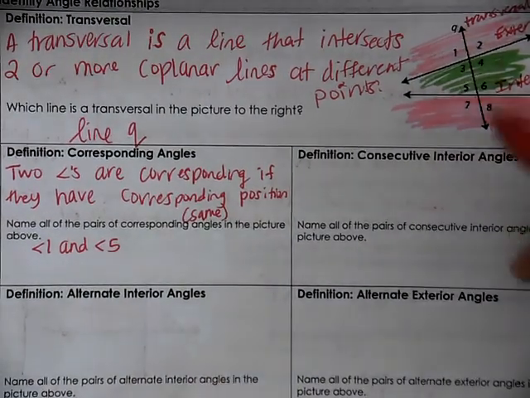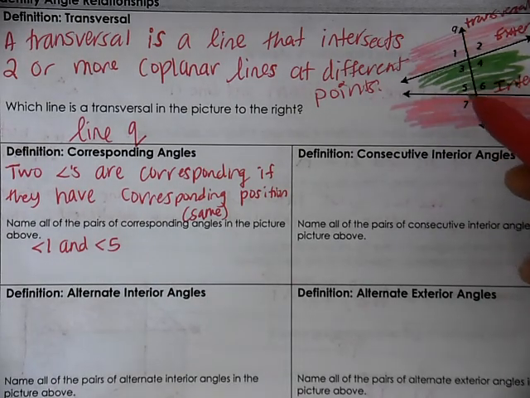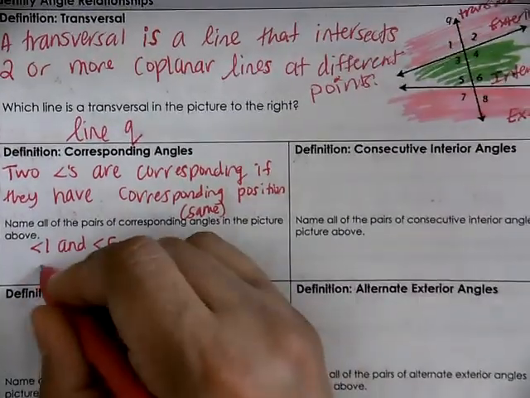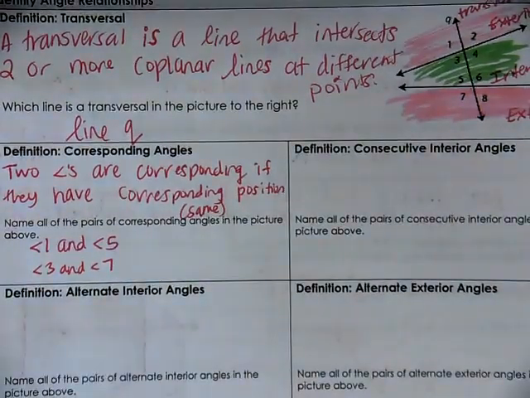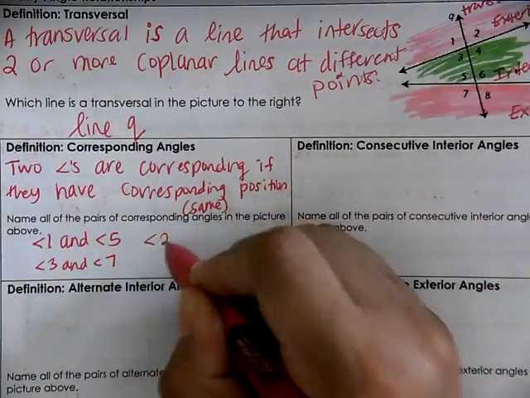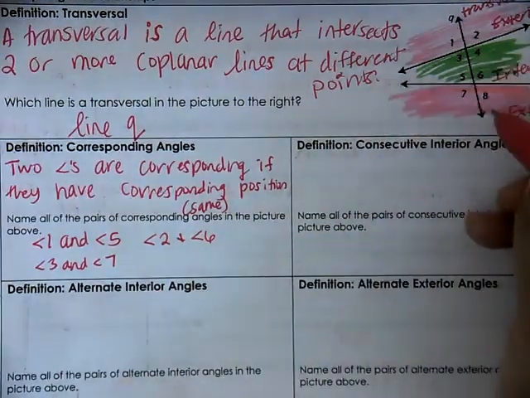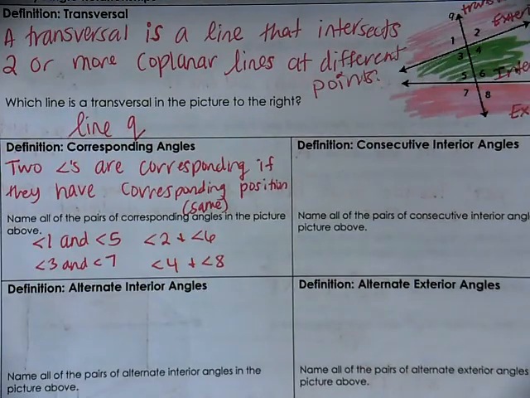Let's do another one. If I want to start with angle 3 this time, angle 3 is below the line and still on the left side. So I want to go below this line on the left side, and that would be 7. So angle 3 and 7 would be another pair. Does anyone see any other pairs that work? Yeah, what do you think, Abdul? 2 and 6. 2 and 6, perfect. So that's above and to the right. And then the last one is 4 and 8. So there are a total of 4 possibilities here.